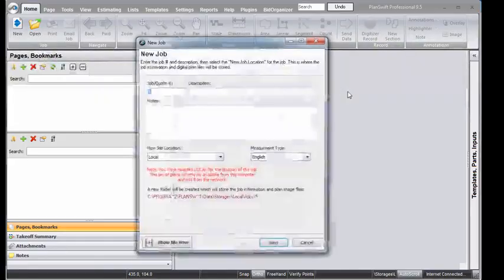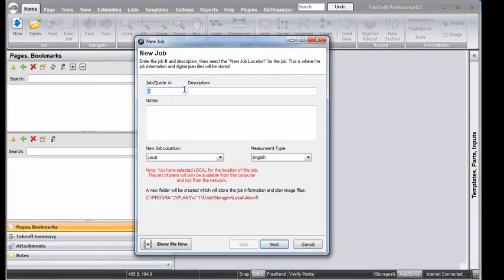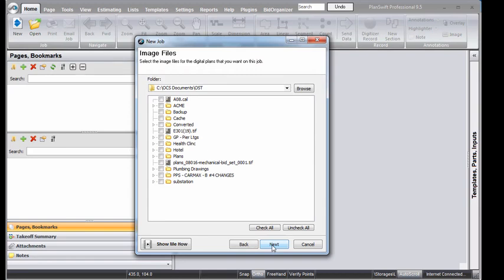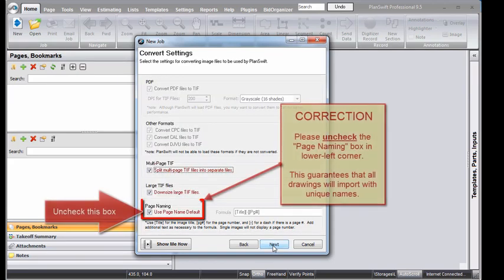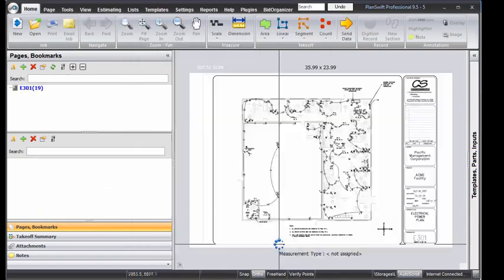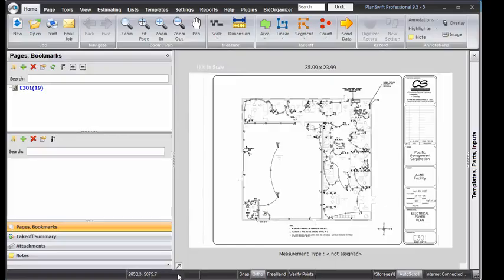When I select New to create a new job, it automatically puts the job number in. I'm going to paste the job name in, and when you hit Next, it goes to the step where you bring in the drawings. So you could navigate with the Browse button to anywhere on your system to select the drawings or folders that you want. I'm just going to pick this one page here. It's a power plan. When I hit Next, so you hit Next and Finish. So now we're actually ready to start our takeoff.